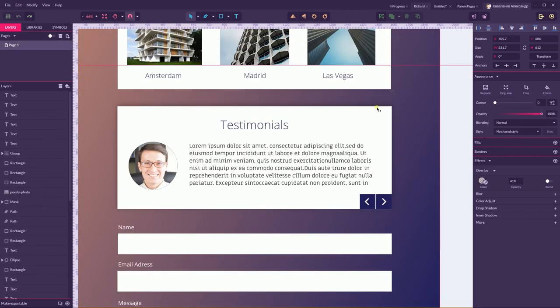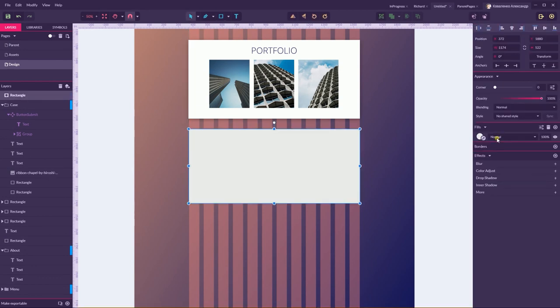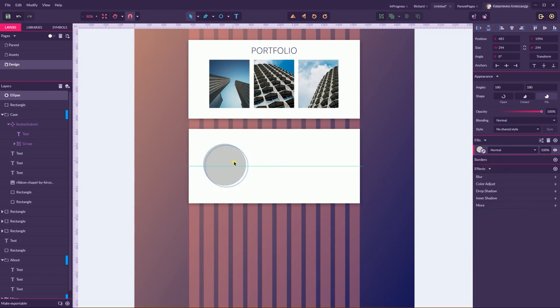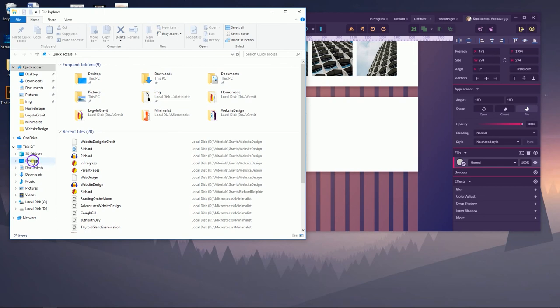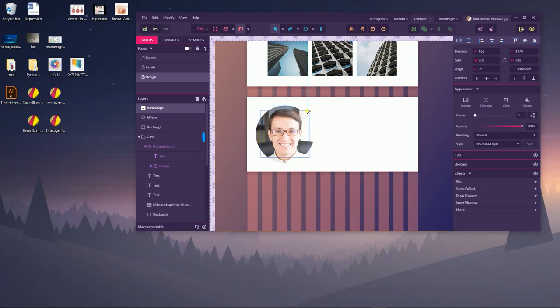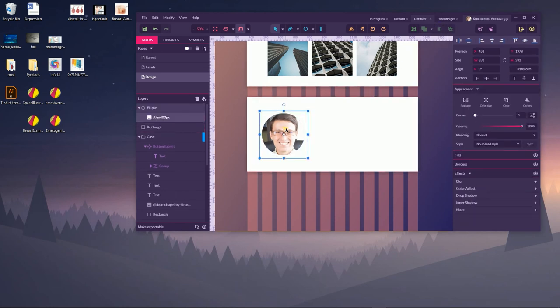And last but not least, I'm gonna create these testimonials and handle this as a slider. So create another section, give it a material shared style, set the created ellipse, give it a gray color to distinguish it from the background, then go to any photo you have. I just want to apply my photo, position it, and again select the ellipse and clip it, and then I can scale and reposition my photo inside this clipping mask.